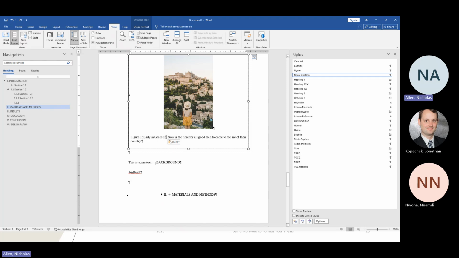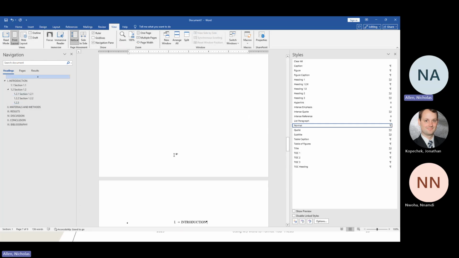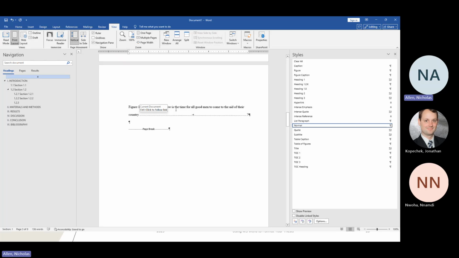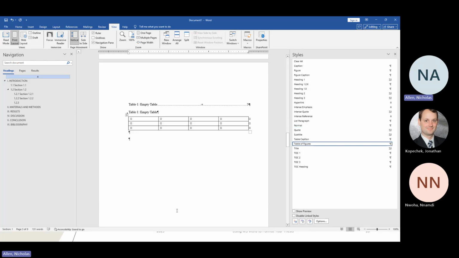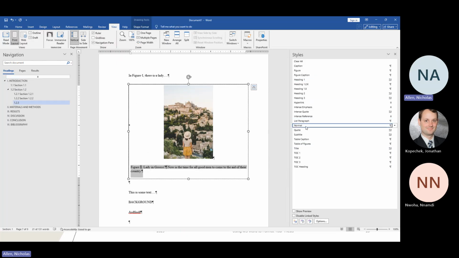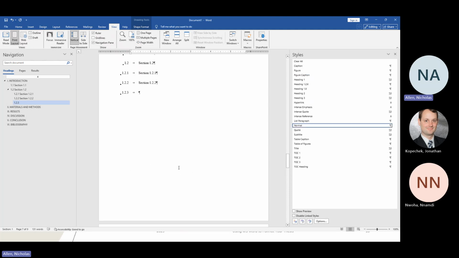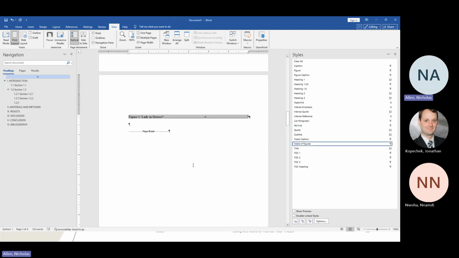Now, since I have that isolation character, if I go back to my table of contents and I right click and update that field, oh, it's backward. So let me change the formatting here to change this to normal, and I want to change just this section to figure caption, right? So this style is figure caption, this style is normal. So now if I go back to my entry, it only shows that one little section.